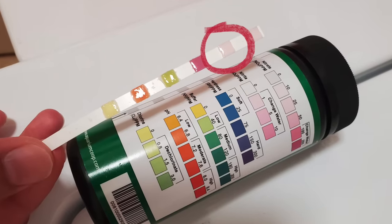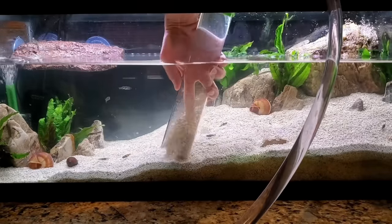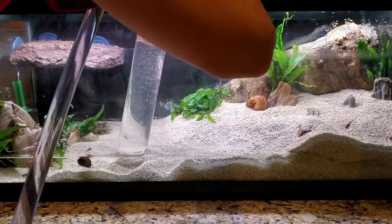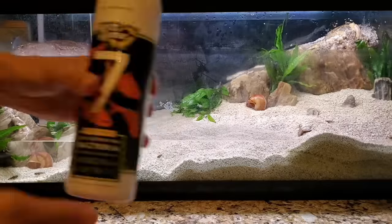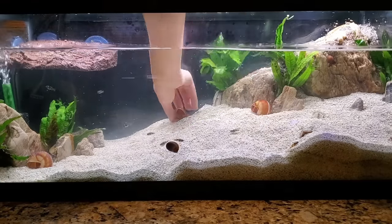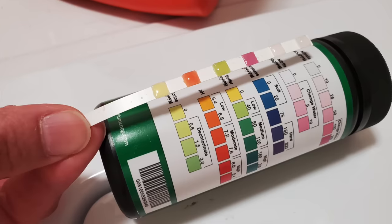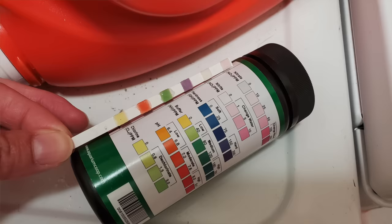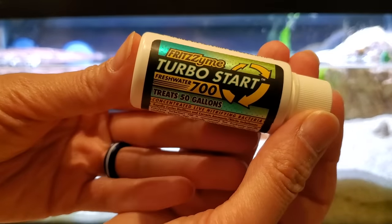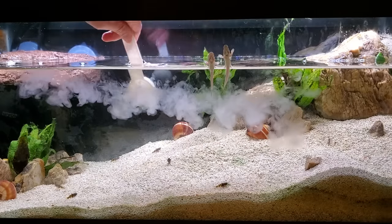I immediately tested the water with test strips and found clear evidence of nitrite. I freaked out and did a huge water change — the tank had probably become uncycled again after I'd renovated everything, moved all the rocks, disturbed the substrate, and removed one of the two sponge filters. I added a bunch of Fritz Zyme 7, a nitrifying bacteria product, and monitored the nitrite constantly while fasting the fish. The readings never completely disappeared — not perfectly white like my freshwater tanks. I even got Fritz Zyme TurboStart 700, the expensive refrigerated nitrifying bacteria, and dumped a whole bottle in, but still had slight nitrite readings.